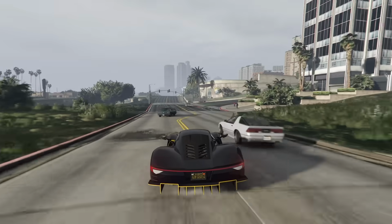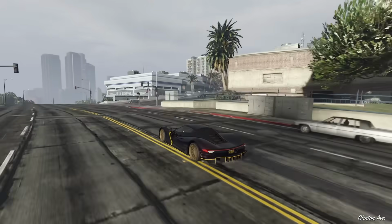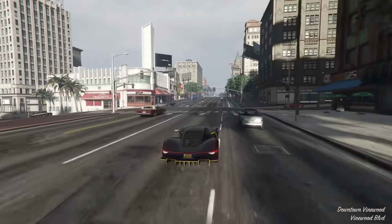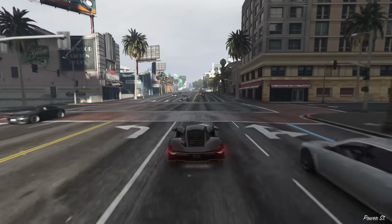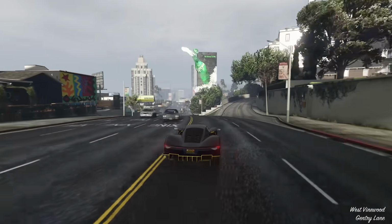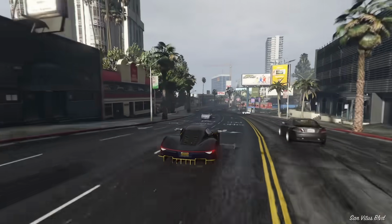Obviously, feel free to disagree with me in the comments, but I think that most people are probably going to want to avoid purchasing this car, especially if you don't have all your businesses and stuff set up yet. I don't really think this thing is going to be super worth buying for you if you're in that scenario. So if you got a lot of money and you want an electric supercar that's really expensive and honestly kind of overpriced, then maybe buy it.